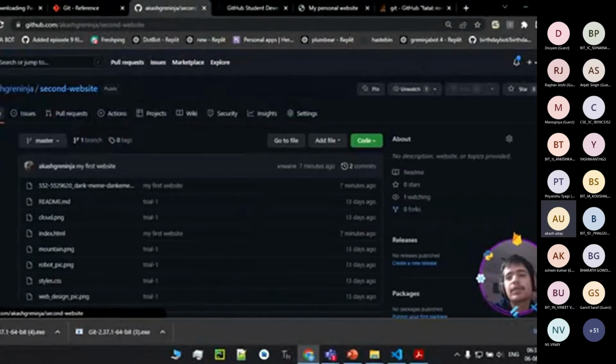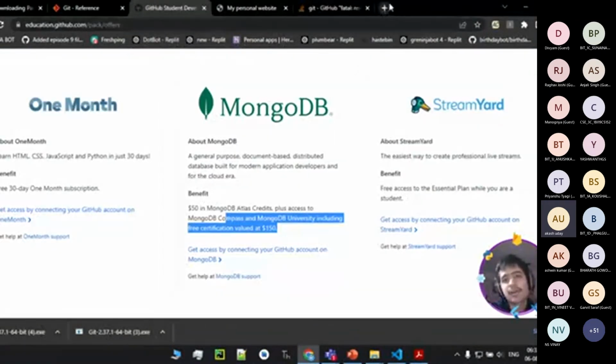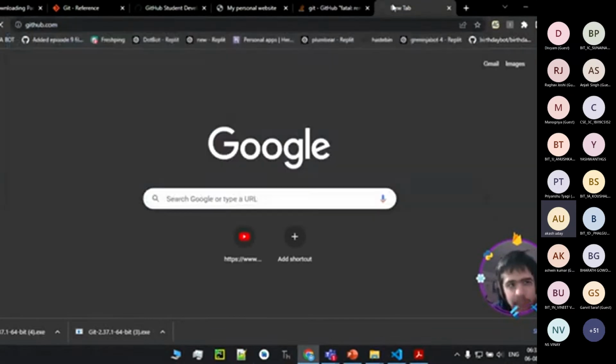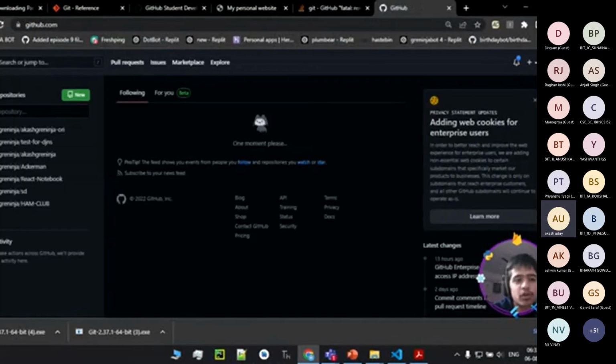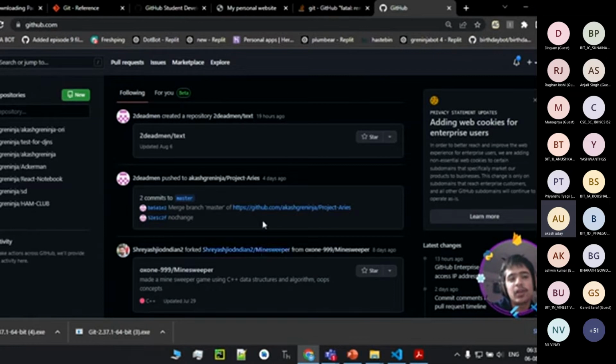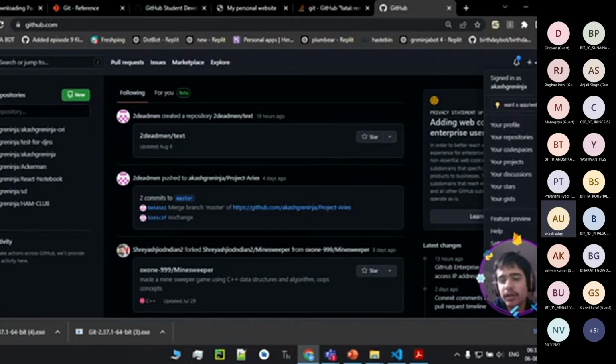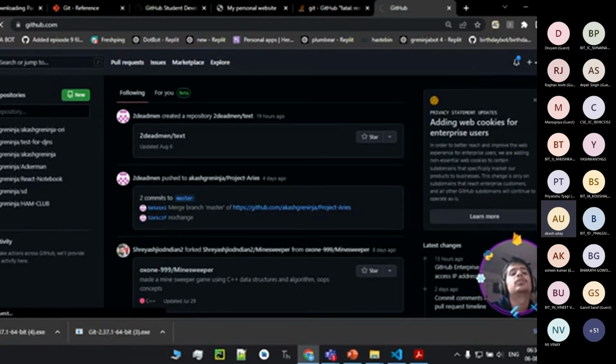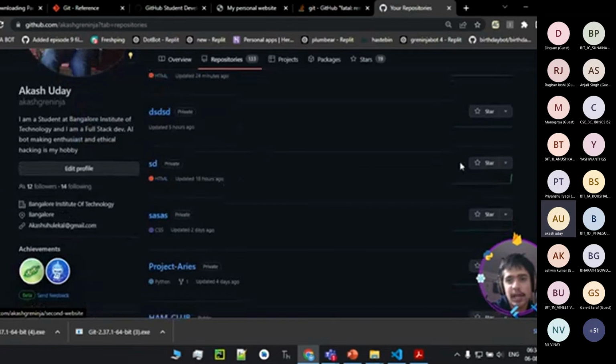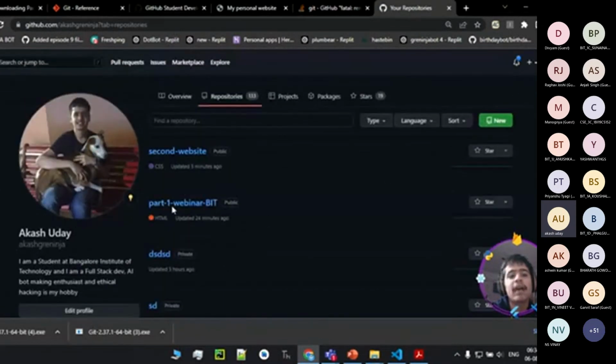Let me show you from the first step, in case you accidentally exit GitHub and want to come back. Go to github.com. Your page must open like this. You will see all your friends' recent history, recent commit history, etc. Press on this button over here, which is your profile or avatar. Go to your repositories. I have a lot of repositories because I have a lot of code here, but you might have the first two here.